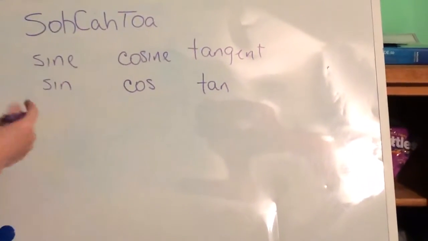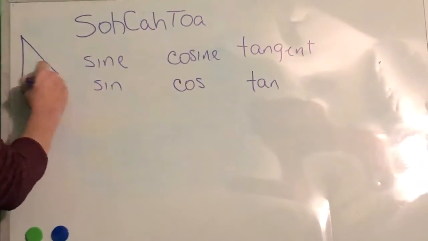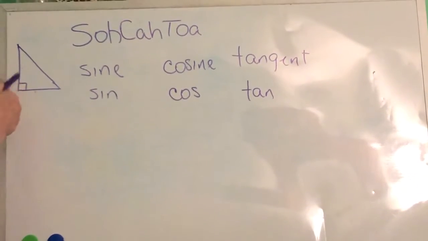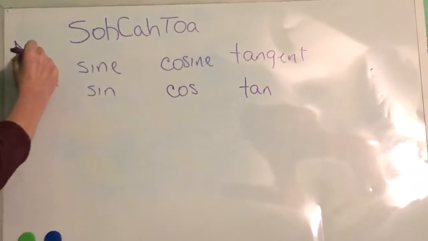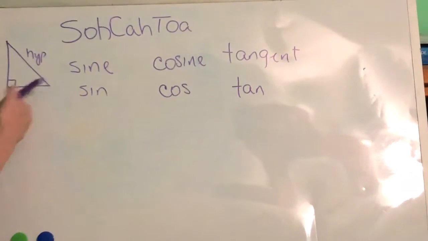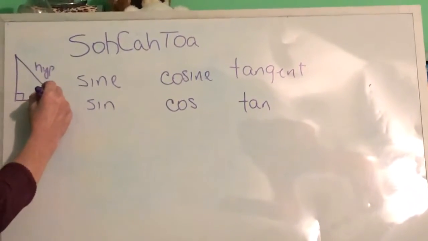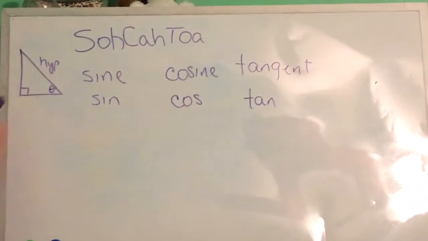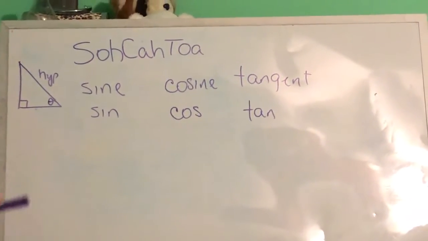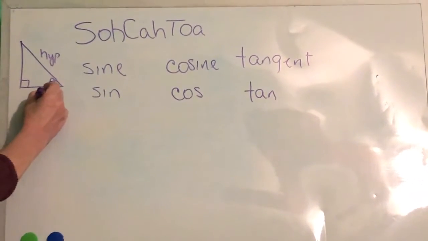Now, SOHCAHTOA, the trigonometric functions, only work for right triangles. Okay, that's important to keep in mind, right triangles. In a right triangle, the side that's opposite the right angle is the hypotenuse. One of the legs, depending on our frame of reference, is the section you just looked at. If my frame of reference is down here, now we're going to use theta. It's a Greek letter now instead of A's and B's like you saw before. But if this is my reference angle, then the leg here is my adjacent side.